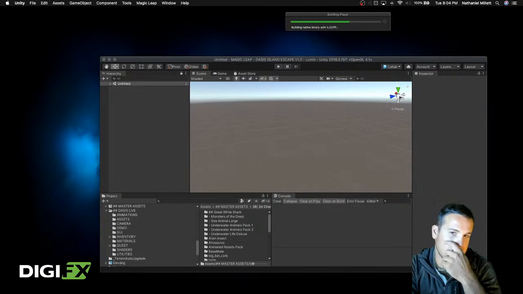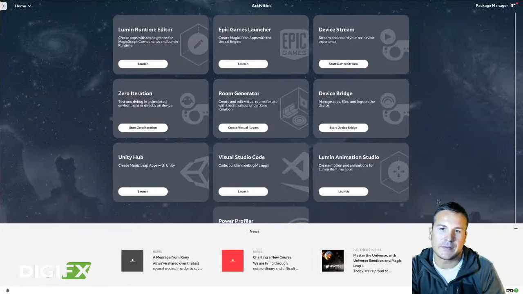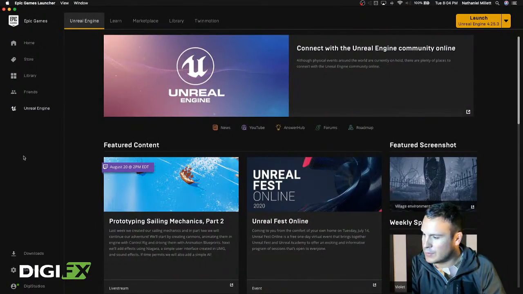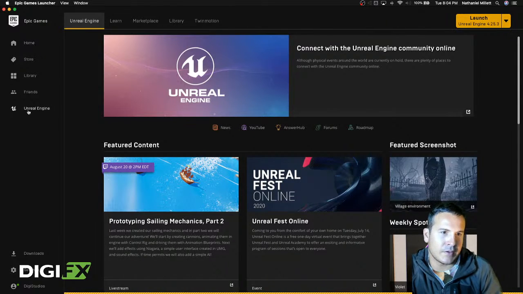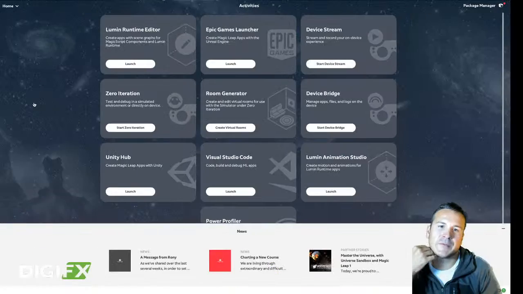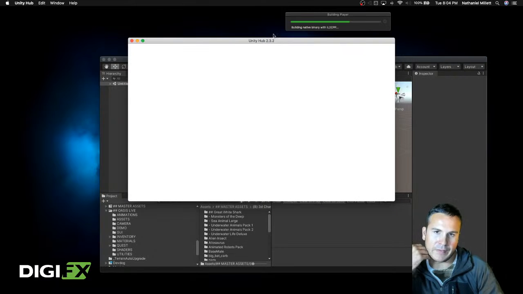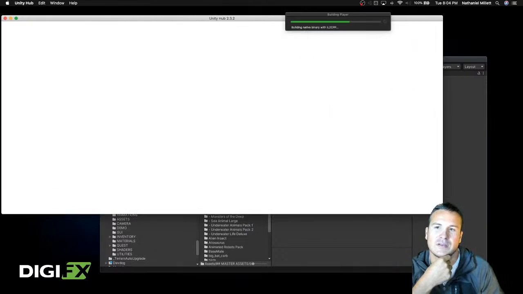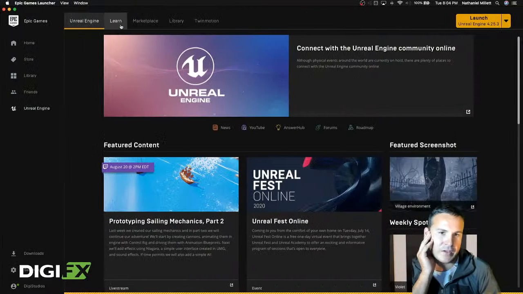Alright, so we're just waiting for this to build out, and then we will go ahead and move over to the Epic side of things here. Epic Engine, the interface, the launcher here is laid out a little bit differently. With Unity, you have your Unity Hub here, right? And that kind of launches your different versions. And it really just launches the versions, that's about it. And unfortunately there's so much going on, I can't even show you that.